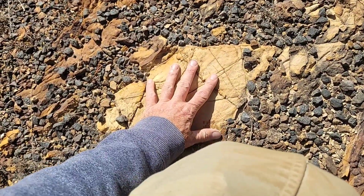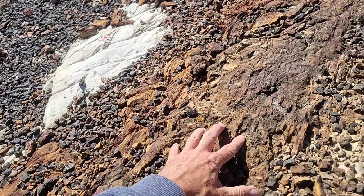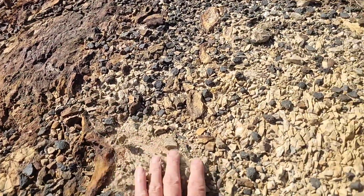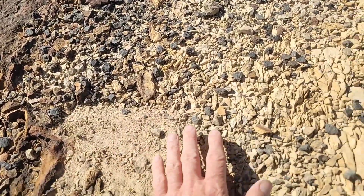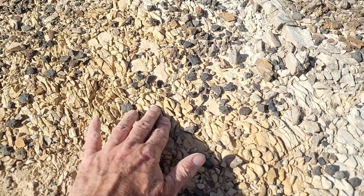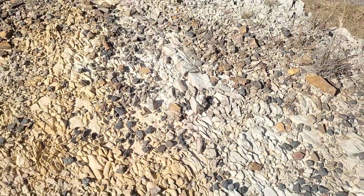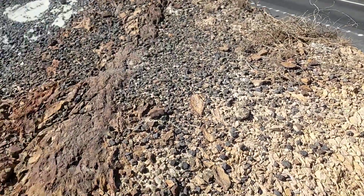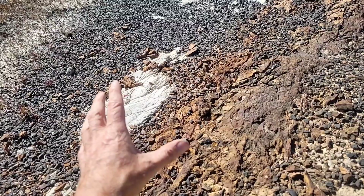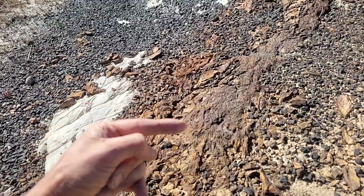Here we do have a sandstone. So we have a siltstone, then we have a sandstone, heavily iron oxidized, and then this also grades into another siltstone. Actually, that feels like a silty sandstone. And then you get the pure siltstone. So if we take it by superposition, that's the oldest, actually, based on the formation, yeah, that will be the oldest, and it gets younger this way.